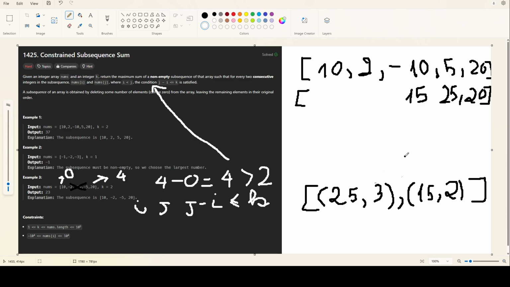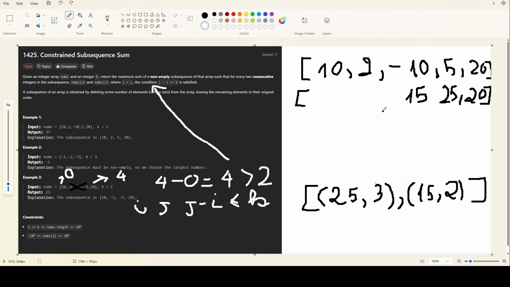The index of it is 3 and the current index is 1. So this guy is still going to be relevant in this pass, because the absolute difference between the index of the first element in the queue, which is 3, and the current element, which is 1, still satisfies the condition, so we don't need to pop it out.